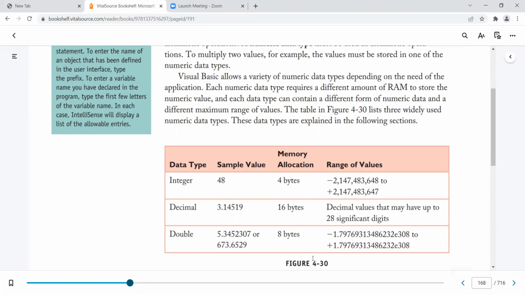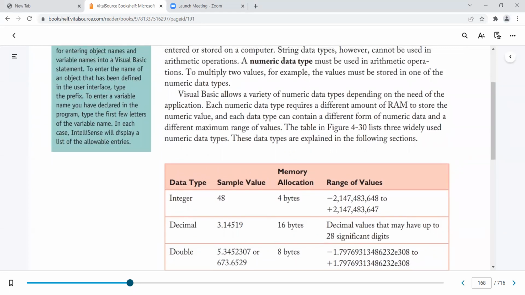Now, after we learn this very important idea, data type, we also know that in order to manipulate our project, first of all, we design the user interface, right? After we design the user interface, then we can use code to manipulate: assign variables, use the assignment statement. And later today, we're going to focus on the arithmetic operations: plus, minus, multiply, divide, and exponent.